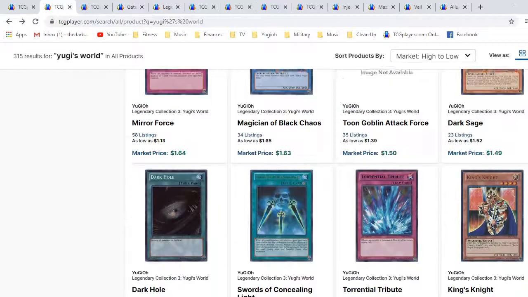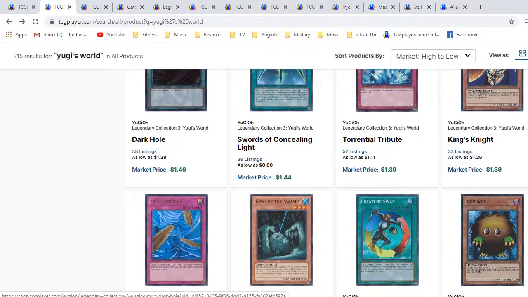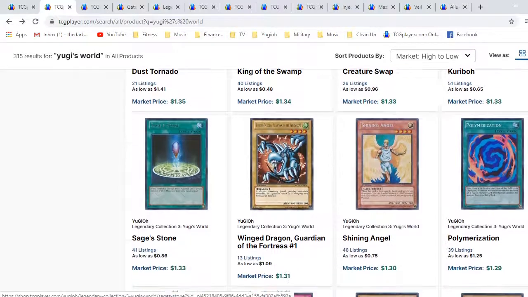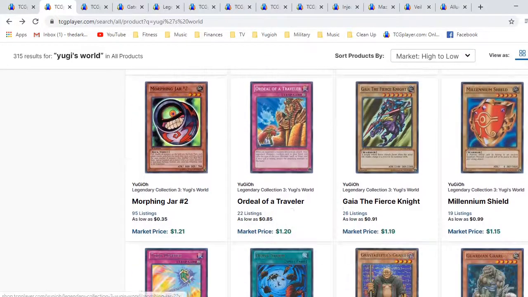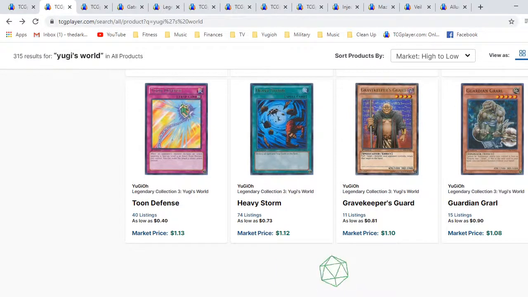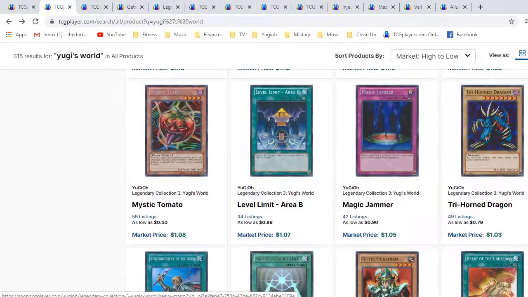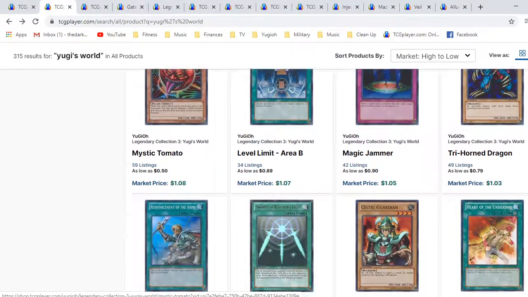Secret Rare Mirror Force is always pretty cool. Secret Rare Dark Hole, as well as I removed Legendary Collections 4, is just an awesome card. Secret Rare especially. This Guard comes Ultra as well. Heavy Storm comes Ultra as well. I'll check out the MRD versions. These are pretty cool though too. Mystic Tomato Secret looks really nice.